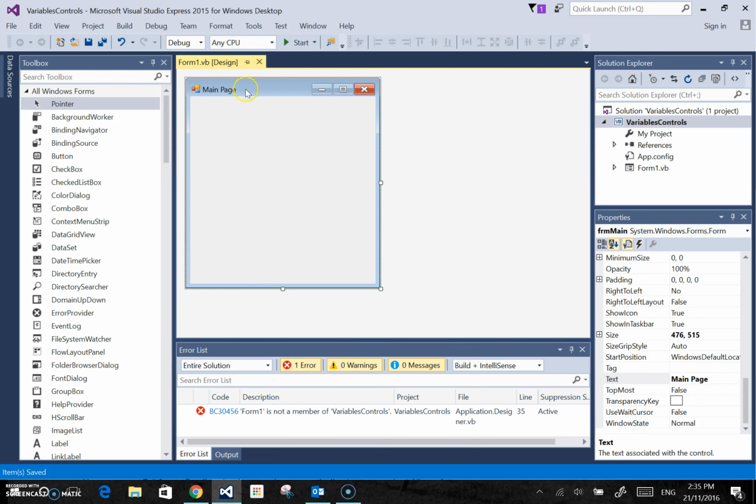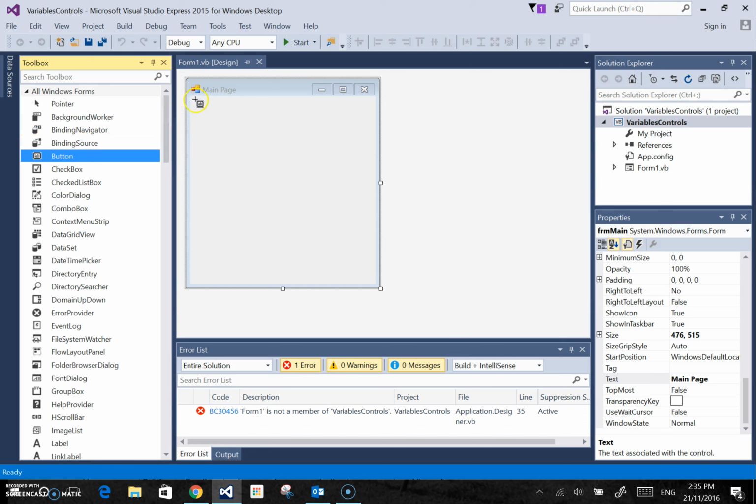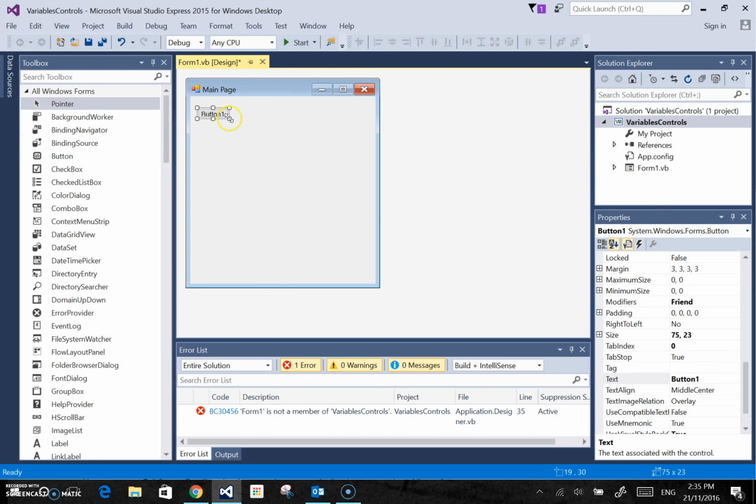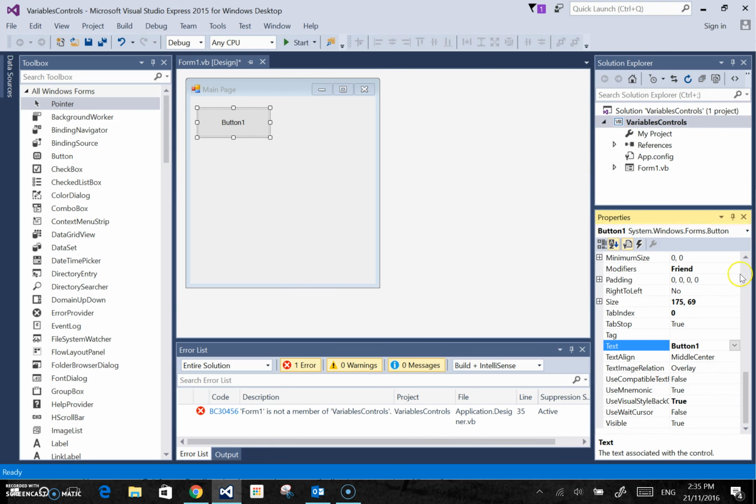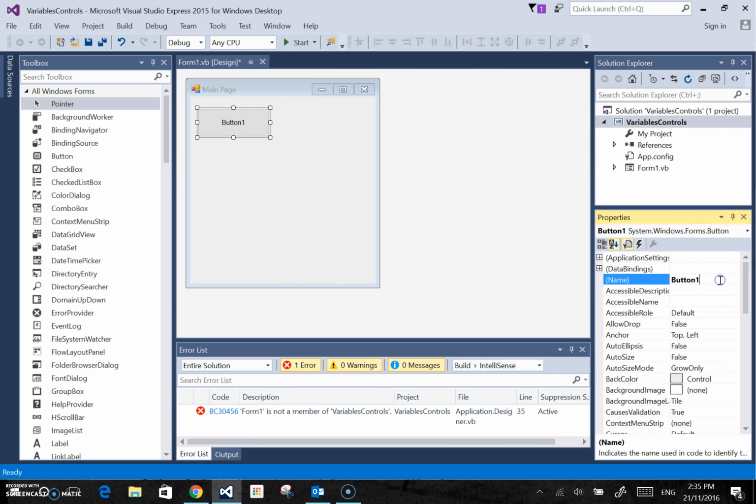So what I am going to do is put on a button and show you what I mean by starting to have a look at some of the properties. Straight away I've changed the properties here. I've resized it. I could have done that here. I am going to change the name like I said before. So the Hungarian notation, BTN, and let's say this button is going to be name.